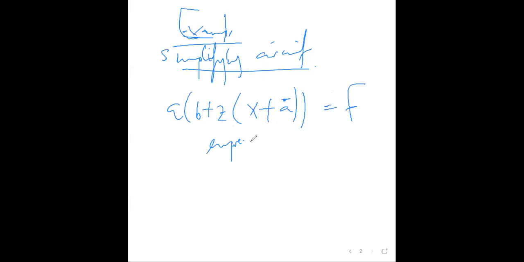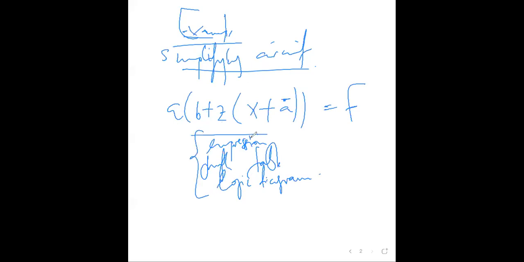A function can be represented by an expression, a truth table, and a logic diagram. You need to learn how to represent functions using these three. So this is the expression for function F. We want to simplify that expression. How many gates do we have here? I can count 1, 2, 3, 4, 5 gates, probably more. How do we reduce the number of those gates? You can simplify the circuit.